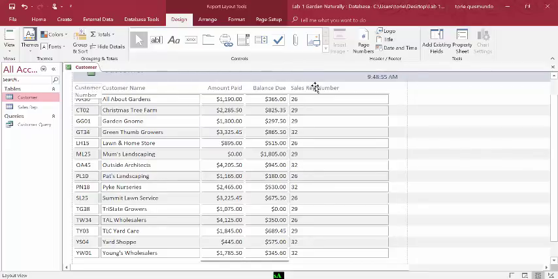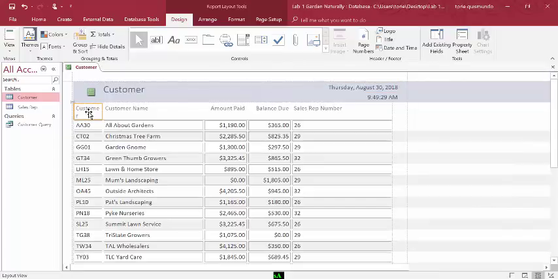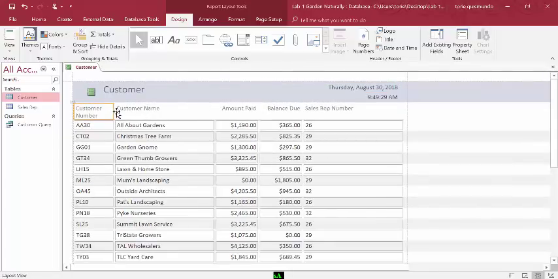All right. So I need to address that, but guess what? I don't have enough room. There's not enough room, so I've got to get my double-headed arrow and drag that out so I can read it. Okay? Customer number, customer name, amount paid, balance due, and sales rep number. So I've got that.